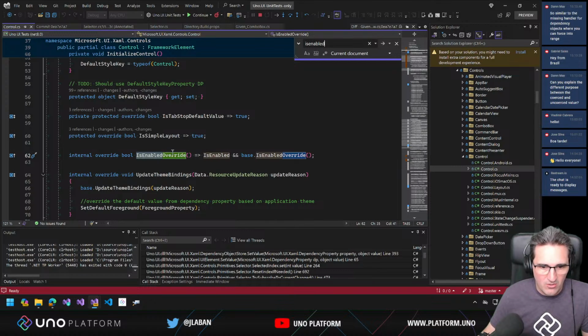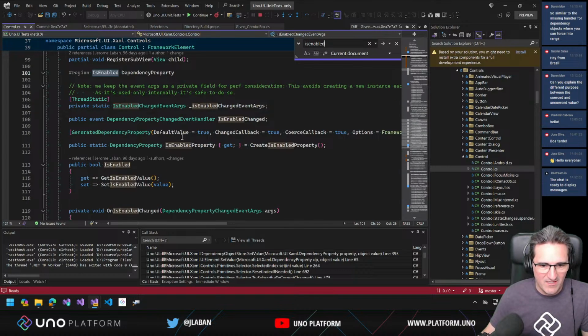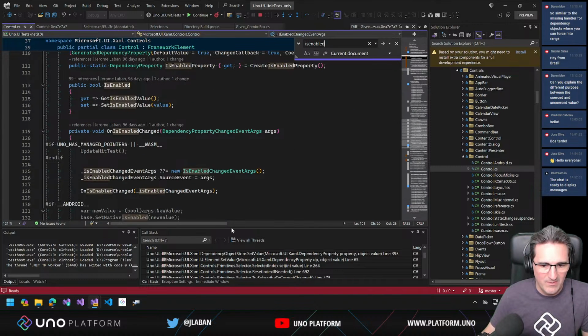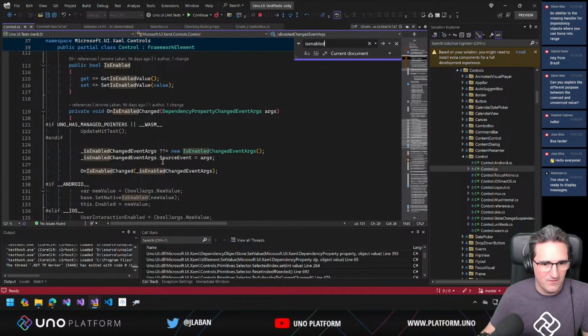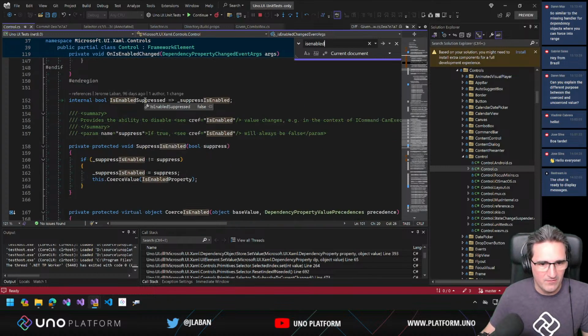And there's something that is called suppress enabled. What that does is that regardless of the fact that you've requested the control to be enabled, the tooling will say, well, is enabled is not accepted.